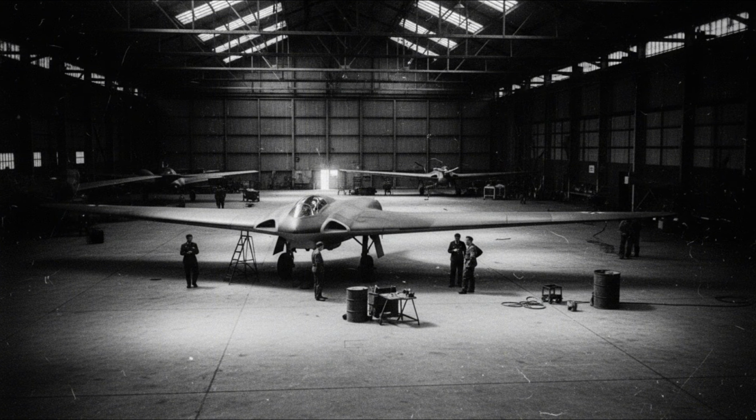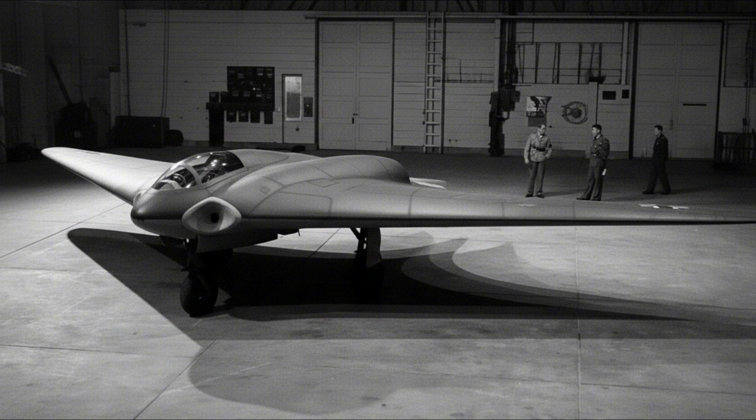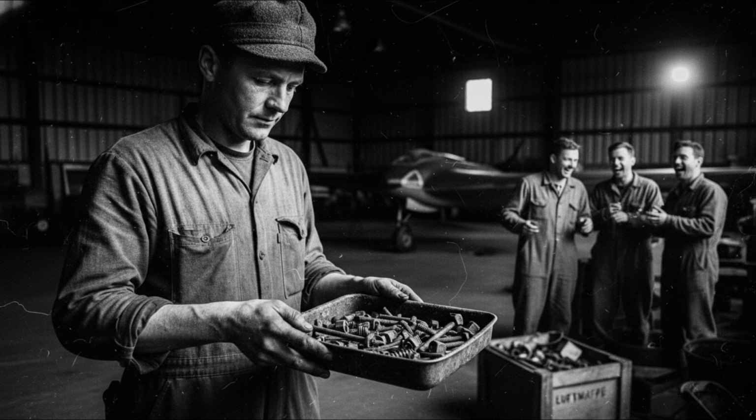German maintenance directives showed that hundreds of additional aircraft had been grounded for precautionary inspections. Thousands of man-hours had been spent investigating the problem. Supply chains had been disrupted as factories rushed to produce verified replacement parts. Captain Brennan reviewed the intelligence summaries with satisfaction. "Your junk bolt is causing more operational disruption than we anticipated. The Germans are tearing apart their own maintenance system, trying to solve a problem they don't understand is deliberate sabotage."